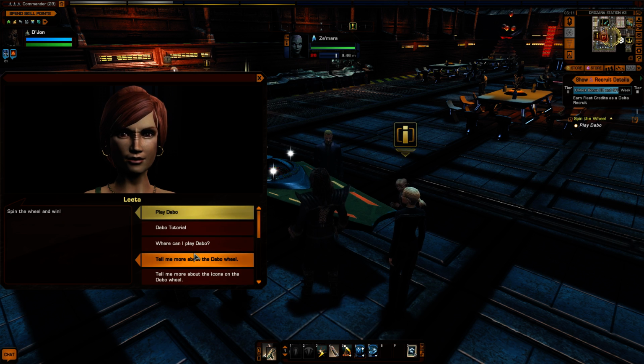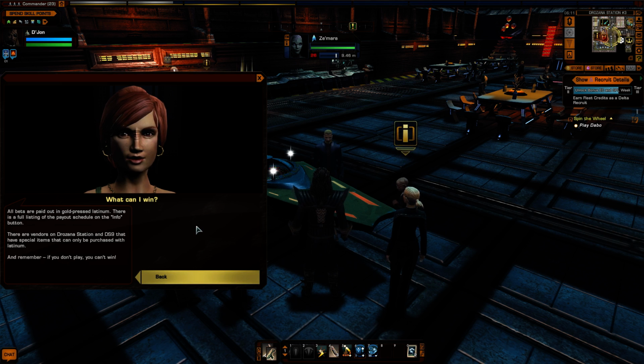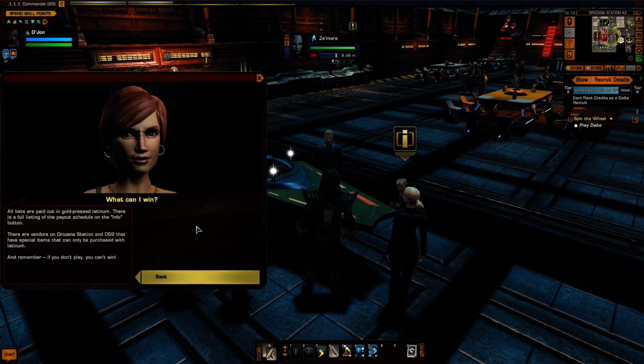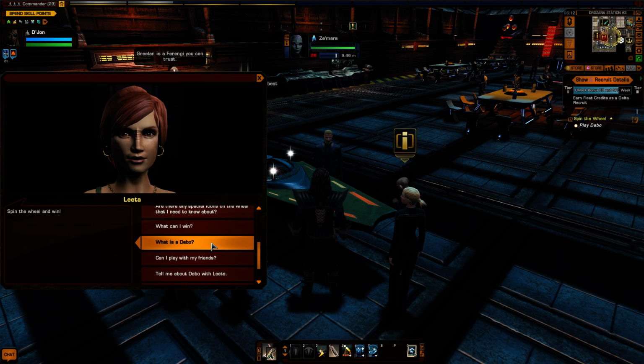Got it. Spin the wheel and win. What can I win? All bets are paid out in gold-pressed platinum. There's a full listing of the payout schedule on the info button. There are vendors on Drozana Station and DS9 that have special items that can only be purchased with latinum. Oh, and remember, if you don't play, you can't win. Now you're gonna tempt me to do this whole latinum thing, huh? Spin the wheel and win. Latinum is a girl's best friend.